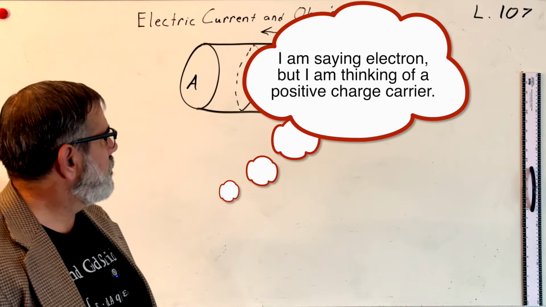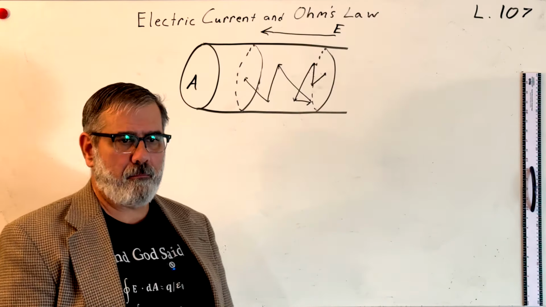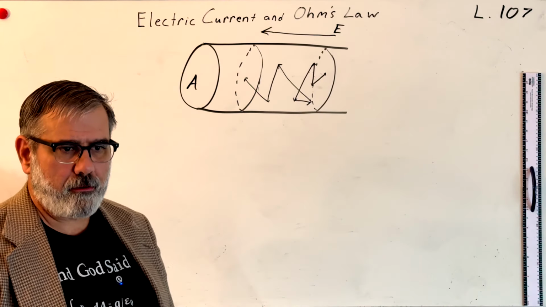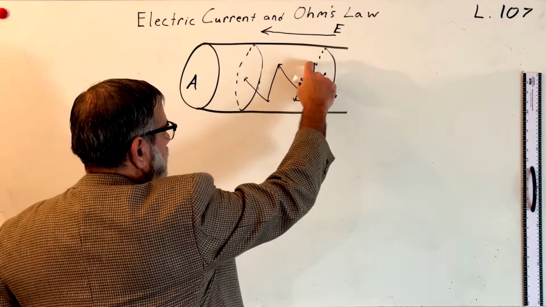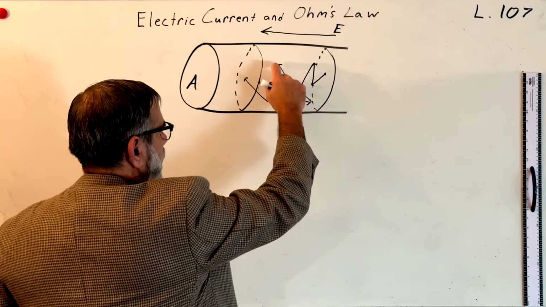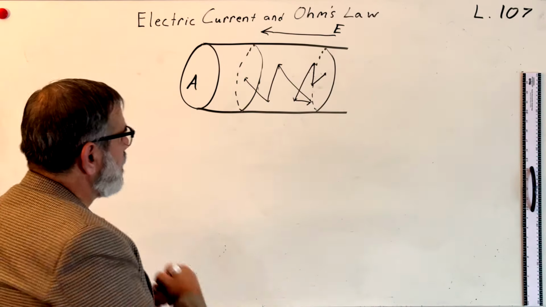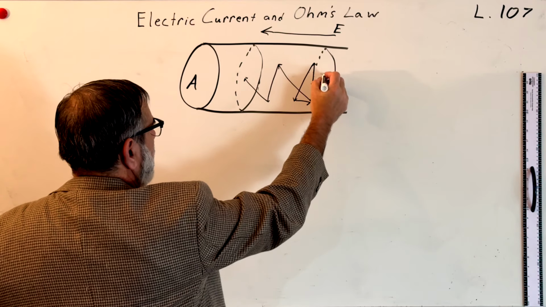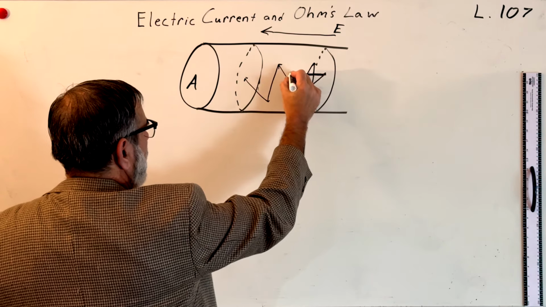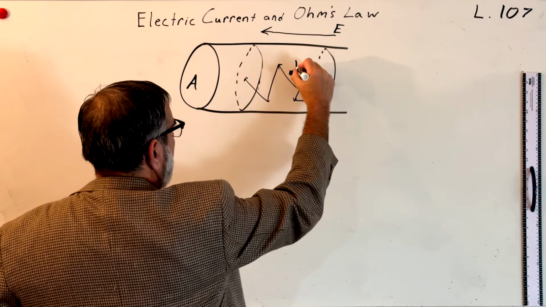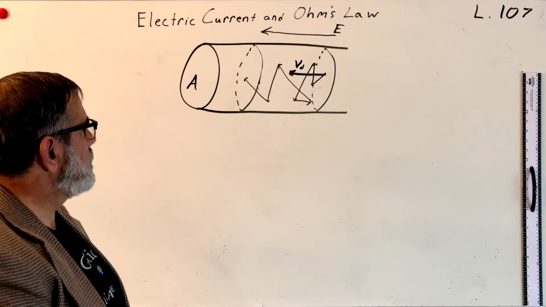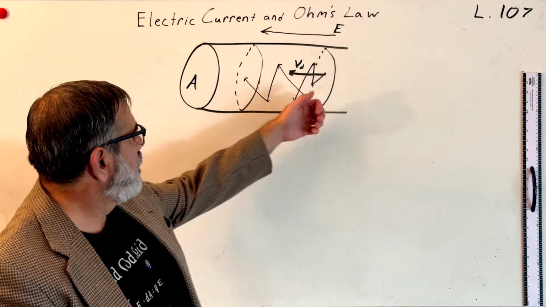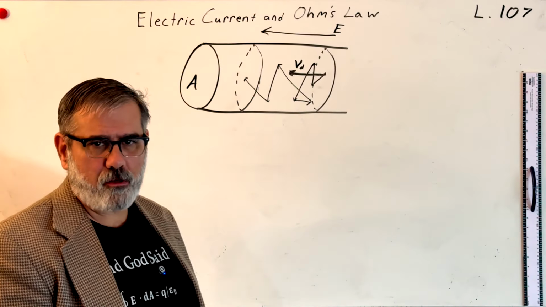But there's lots of stuff to bump into, and so it's going to be a bumpy ride along the way, and it's going to bounce all over the place. So it's not a straight shot that it's taking. It's going to zip over here and down there and back here and then over there and down there. But we can describe this in general as it traverses across this wire. We can treat it as if it were traveling in a straight line with a velocity we'll call the drift velocity, v sub d. So all of these random motions will average out to one constant drift velocity across the wire.